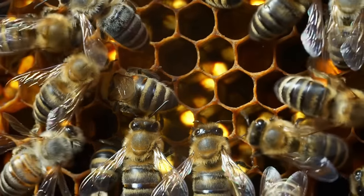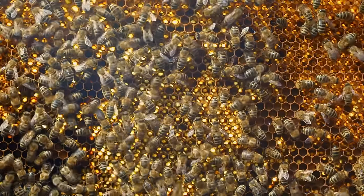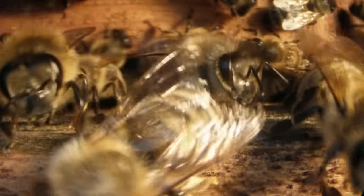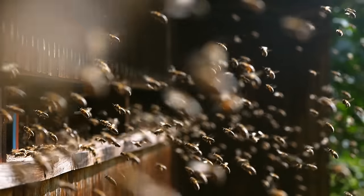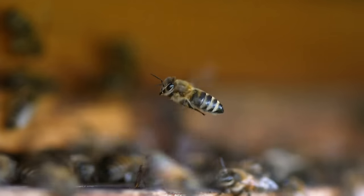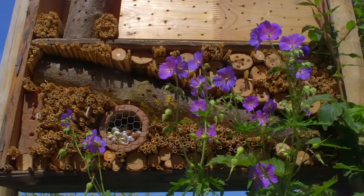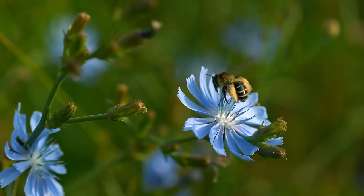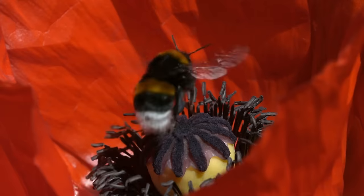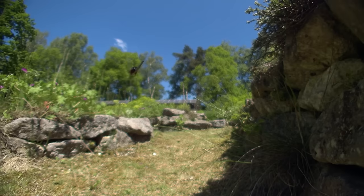Honeybees. We know them to be hardworking and intelligent, industriously turning nectar into honey. But until we started to exploit them for our own purpose, honeybees were just one of the many different kinds of bees in our countryside. There are, in fact, nearly 2,000 species of wild bee in Europe, 20,000 worldwide. Most of them go about their daily business unnoticed, flitting from flower to flower, feeding on nectar and pollen.